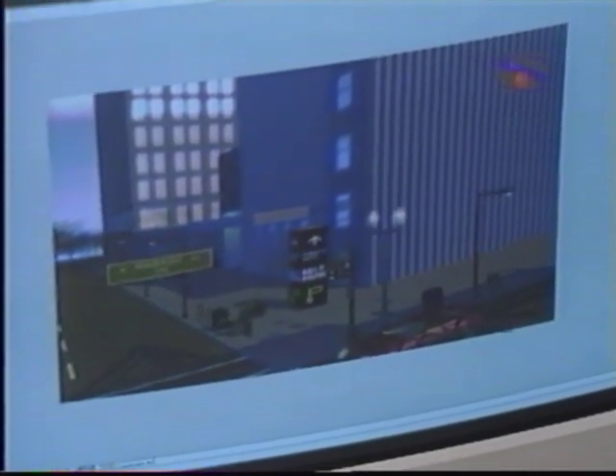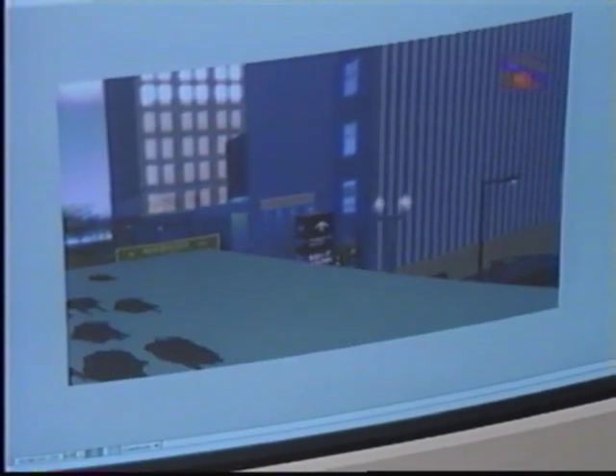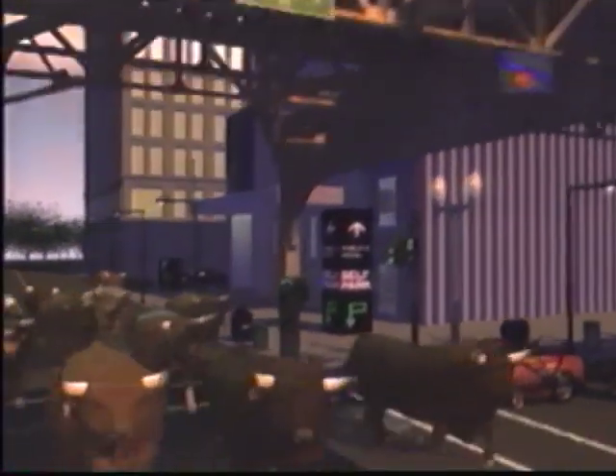Once everything's all rendered, it goes to Carlos to put it all together. You layer it from back to forward. The first thing you put in is the background. Then on top of that, we added the shadows of the bulls. Then on top of that, we added the bulls themselves, color corrected to look consistent with the background. And finally, we added the L tracks in the foreground and then the sparks on top of that.